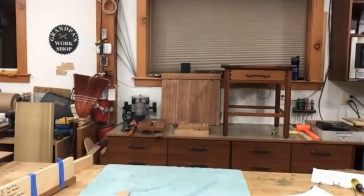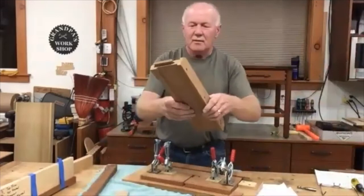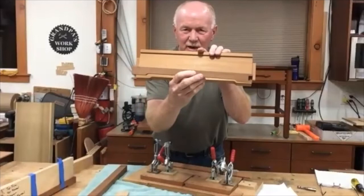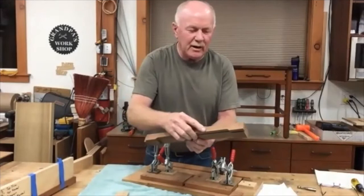Try and do this one quick. Shape that edge. We got the cloud lift on the bottom of the apron here. You could make one template out of 1/2 inch, 3/8 inch, whatever you got around. Make a template that has that pattern for it and use double-sided tape and position that on your workpiece.